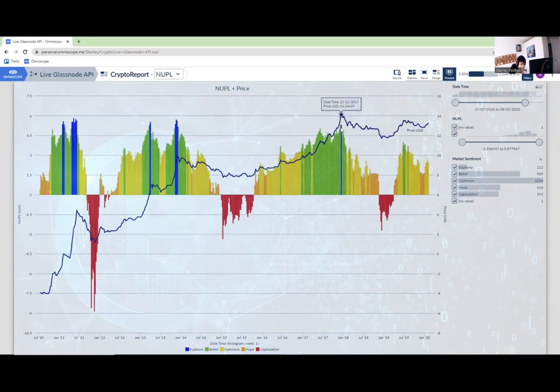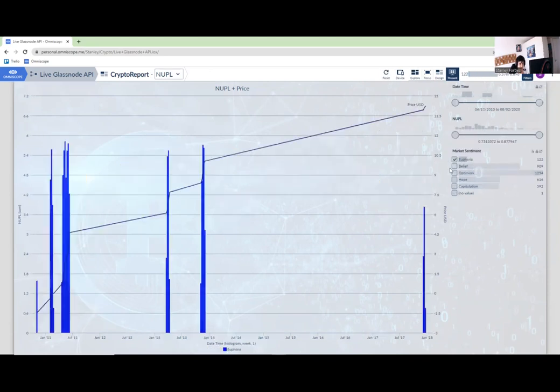Similarly, when euphoria is reached, the blue bars, it almost always corresponds to a local top in the market. So it might be a good time to start taking profits when this value reaches euphoria. It's very interesting. And here on the right, we can actually play with these filters. So if we grab just the euphoria, we can see the exact times that euphoria was reached here in 2011, 2013, 2014, and the last time was actually in 2018 at the peak of the 2018 bull run back then.